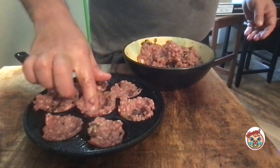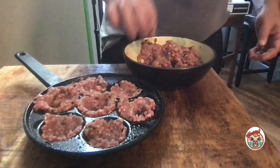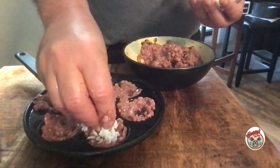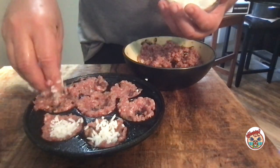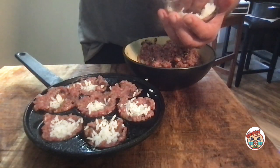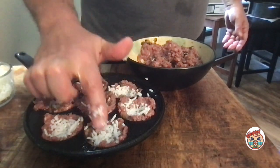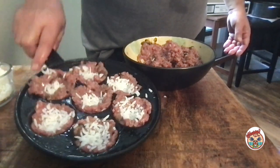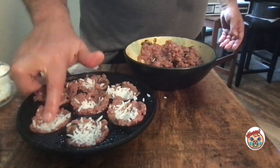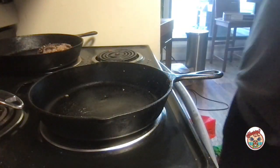You can get Loco Moco all over Hawaii — it's super popular. The best Loco Moco I ever had was at the Rainbow Drive-In in Honolulu, which is quite famous. They actually shot an episode of Magnum P.I. there. I'm adding some Japanese sticky rice, which is what they use in Loco Mocos, and it's going to soak up all that beef fat. It's going to be real nice.